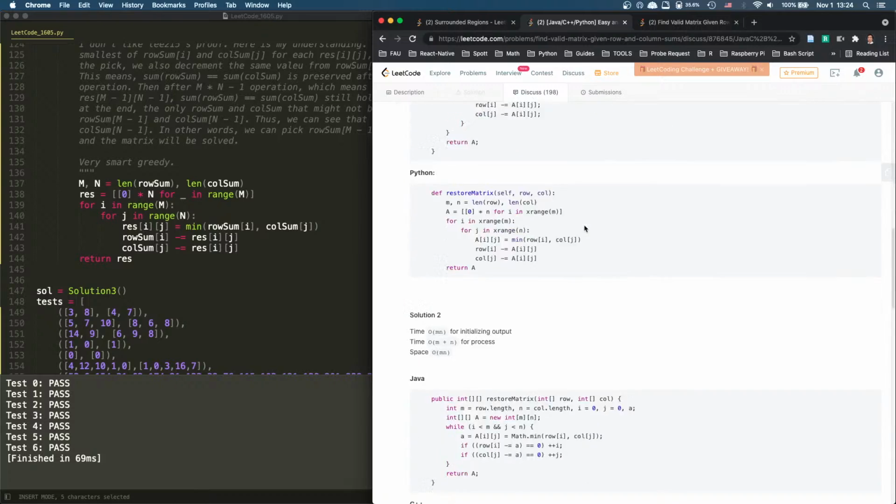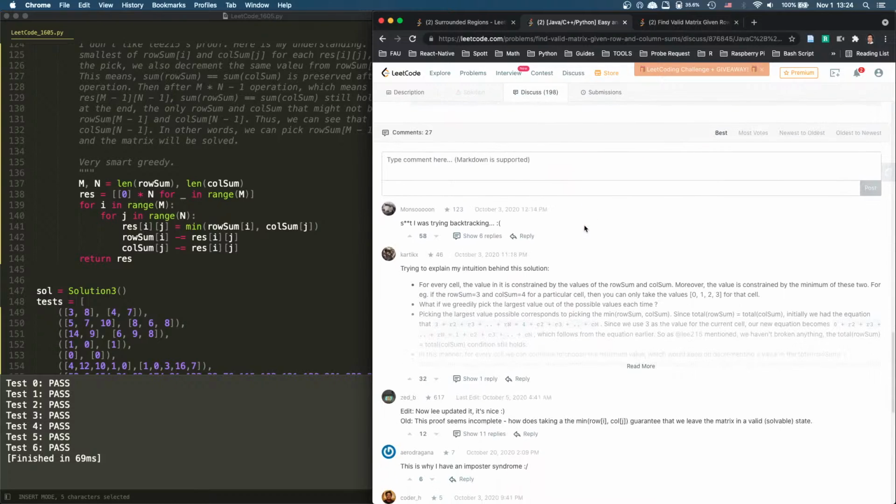All right, I want to comment on this. The key insight in the proof is that row sum equals column sum is preserved after each operation.